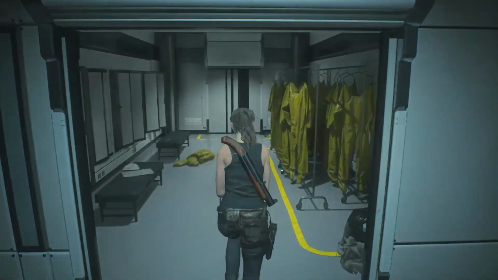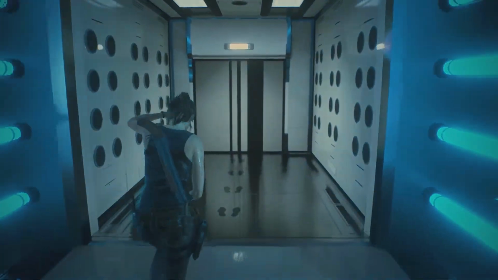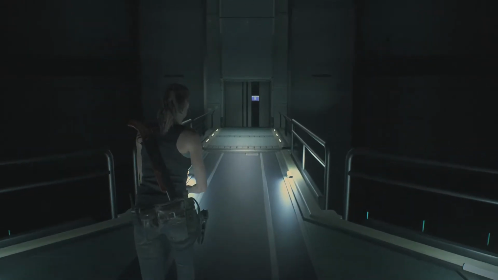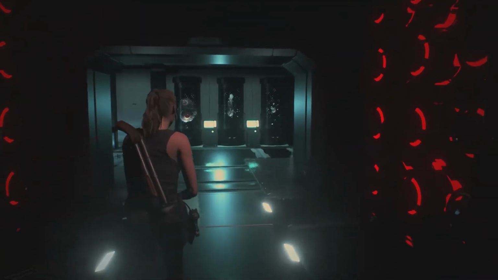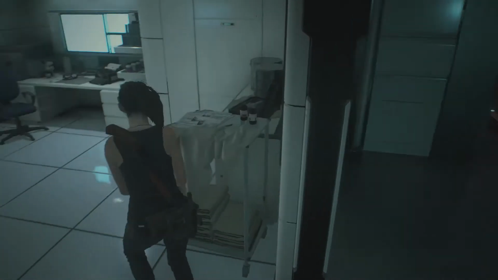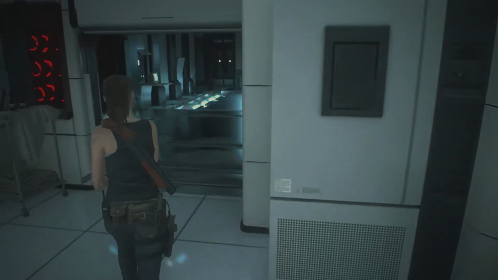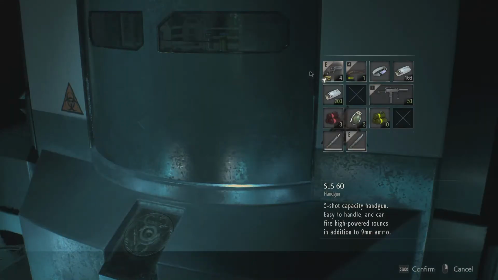I say definitely, but you really don't need to do this, but it is the more efficient way, but I kind of screwed this one up. Now we'll head to the right first, because there's large gunpowder here. And high-grade gunpowder right here. We'll combine those, and that gives us a total of 11 acid rounds. That is more than enough to go ahead and deal with this final boss. Well, not final boss, but third boss.